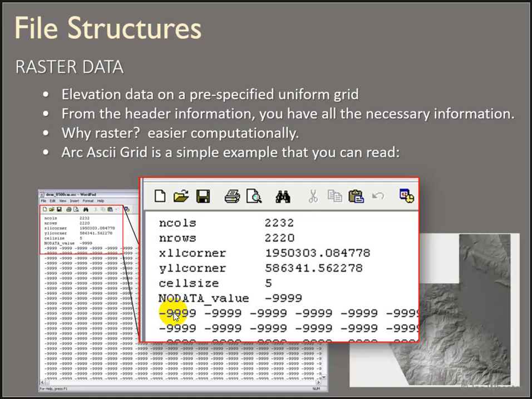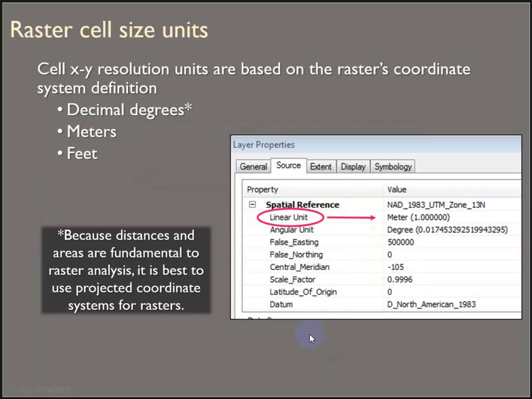So this data set actually plots up like this. This is a Hillshade version of the elevation data set, but you can see, well, you can't totally see. You have to just imagine, if I could move this over, that you'd have several columns of no data, and then we'd hit, more than halfway across, we'd hit a cell that contains an elevation value. And then when we get to the end, we wrap down to the second row. And it's a matrix built like that. It's very clean and very efficient for computing.